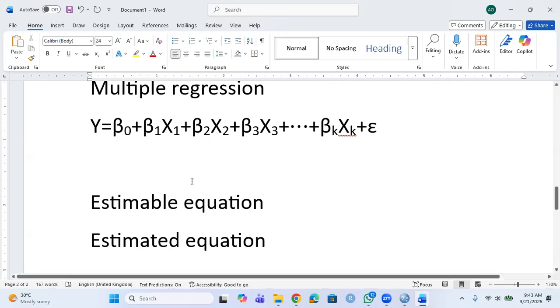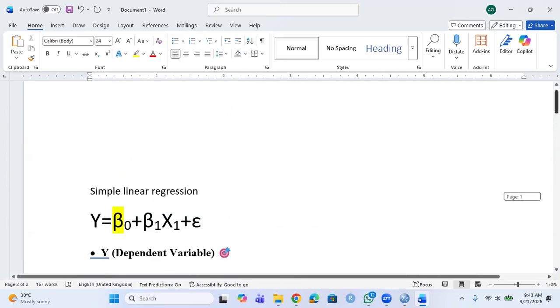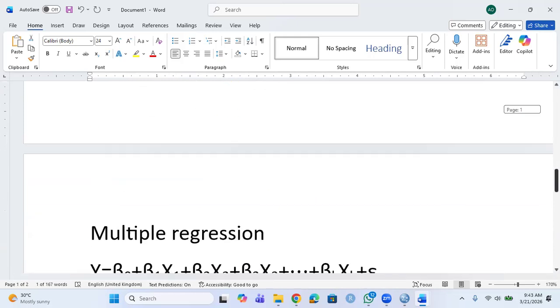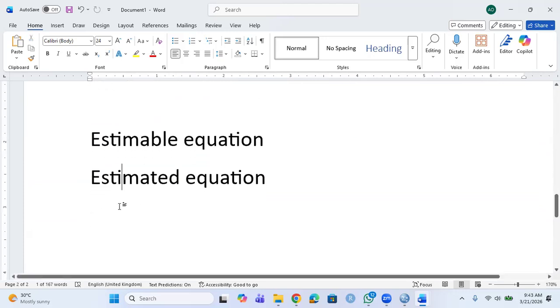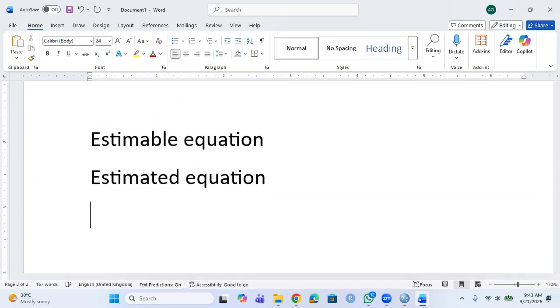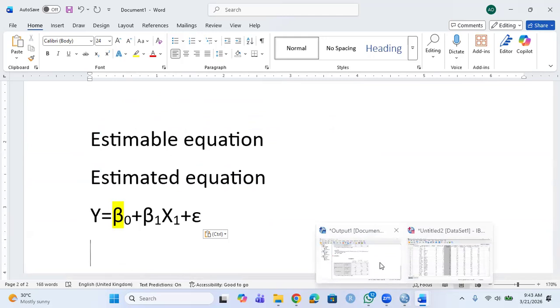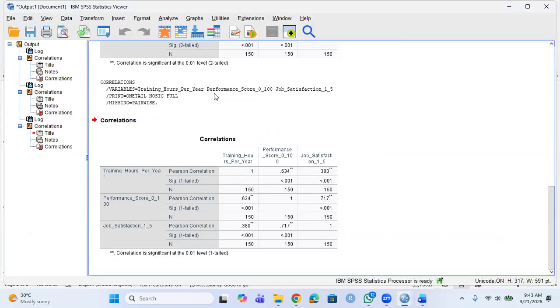So the one above, where is it? This one. If you want to make it an estimated equation, let's go back to the output and take note of the values over there.